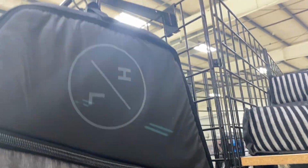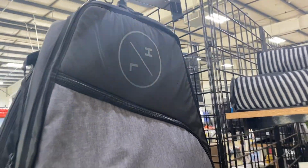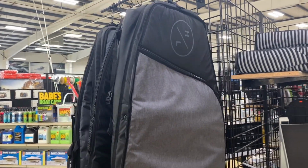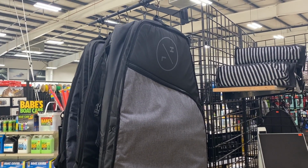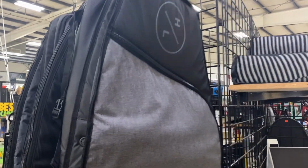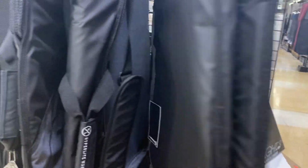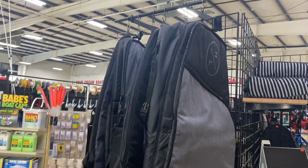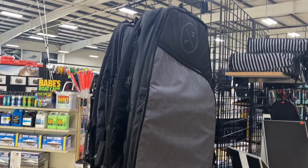Make sure you check the size of the board of the person that you may get this for, but I'm telling you, this is a solid gift to give someone that has boards if they don't have it. Board bags, and there's a couple different manufacturers that make them. I have the Ronix stuff, it's really good. The Hyperlite stuff here is going to be rock solid, and like I said, some of these will store multiple boards. I guarantee this one right here looks like it will store multiple boards, and some of them are single right here for like a skim style board. But this is a rock solid gift to get somebody that's into wake surfing, and that is the board bags.